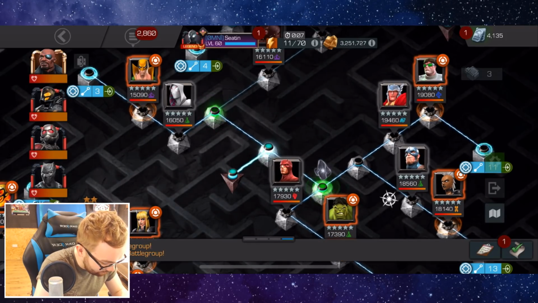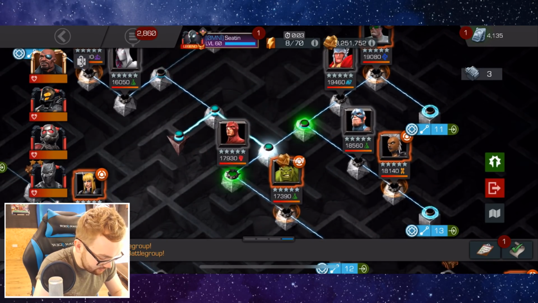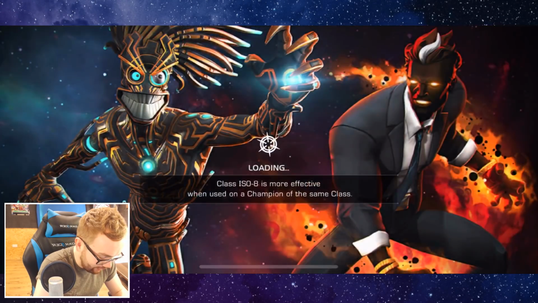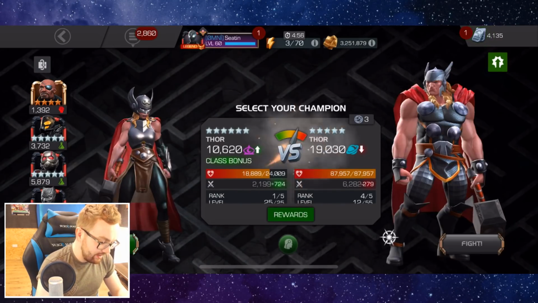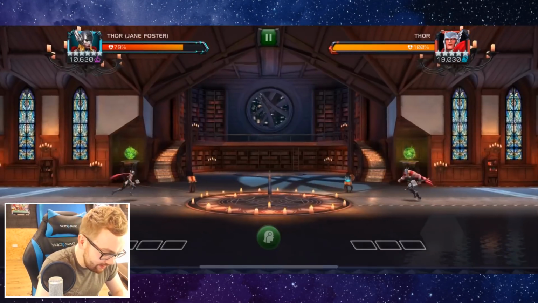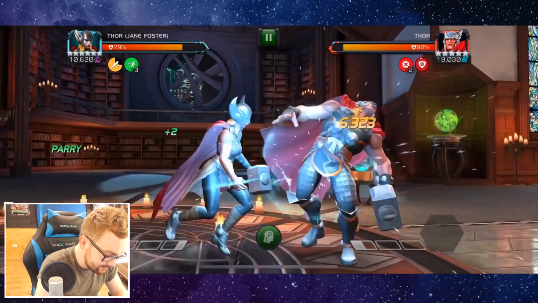But I think we'll go for Thor and also Dr. Octopus in terms of the path choice here. So let's go down this way. I think we'll need to crack out a full energy refill just to explore and play a little bit more, because she has been cutting through this content really, really quickly today, man. She's been doing an excellent job.